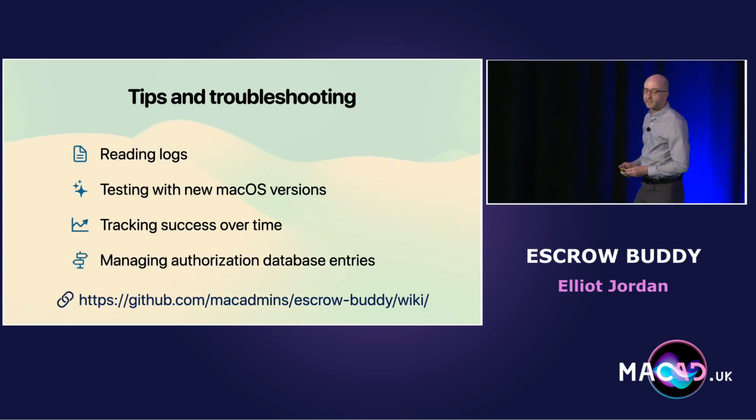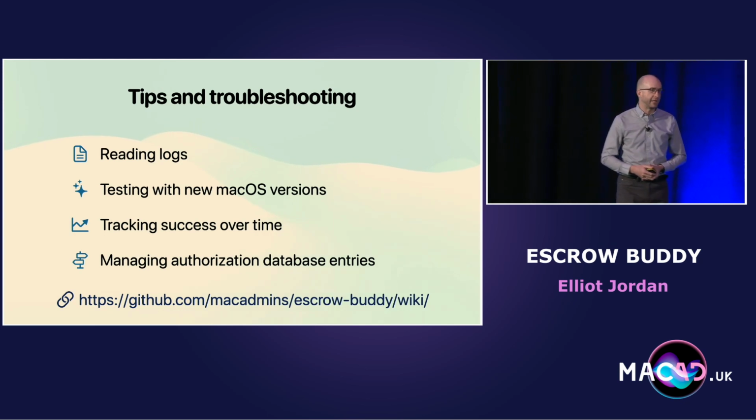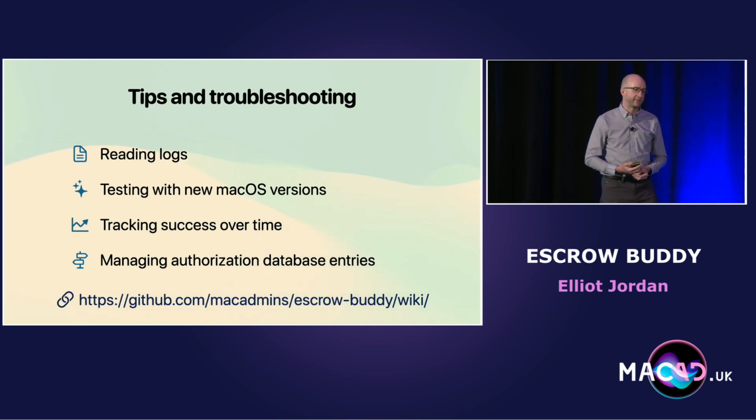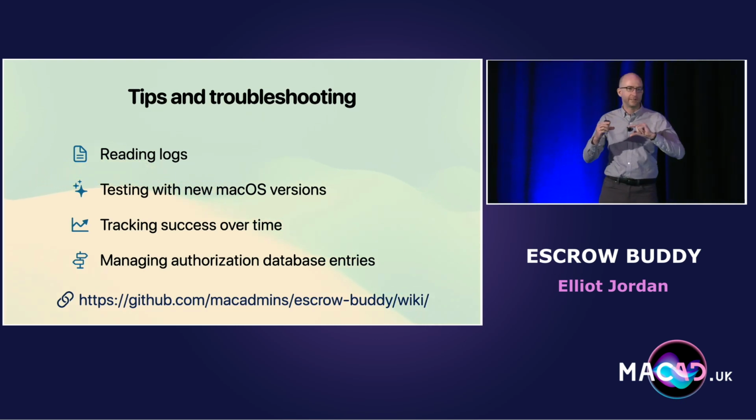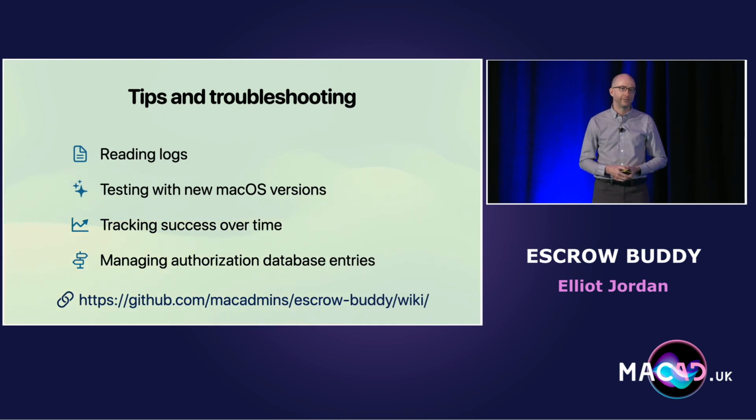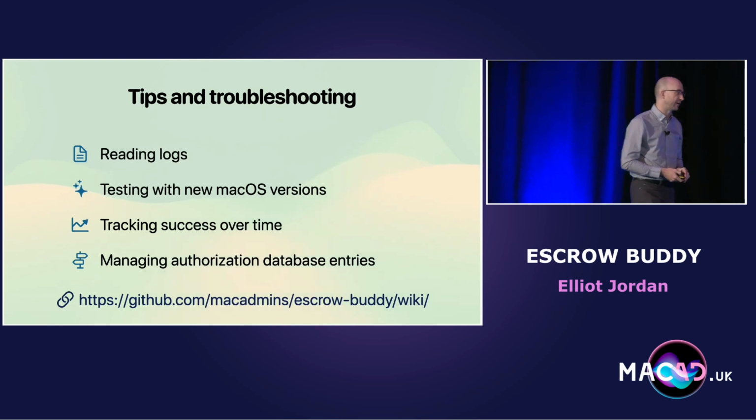And then managing authorization database entries in general. There are some good tips on the wiki for how to do that. There's a specific order that the items, the mechanisms in there have to be in. And then there are ways to manipulate that if you need. If you have more than one authorization plugin, you want to make sure to test what order they're in, and you can use the scripts to modify that if needed.